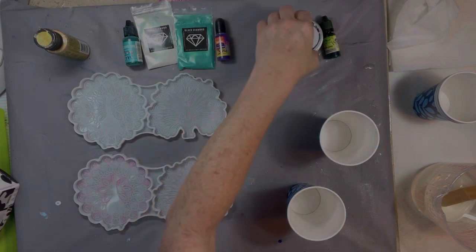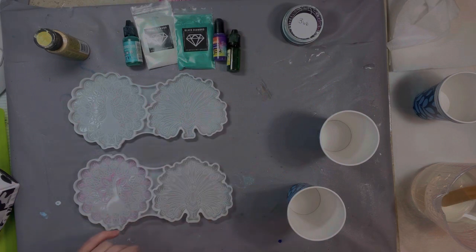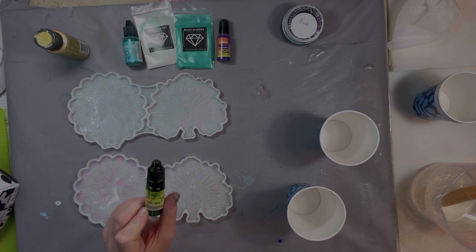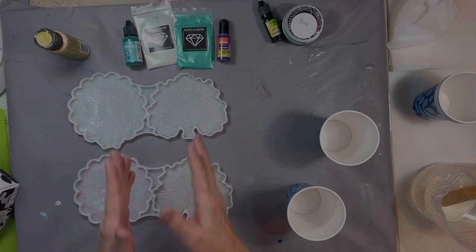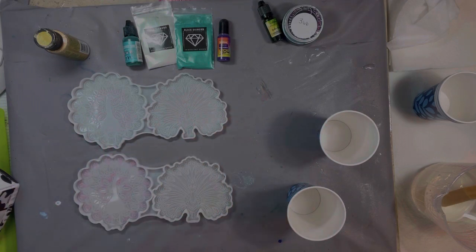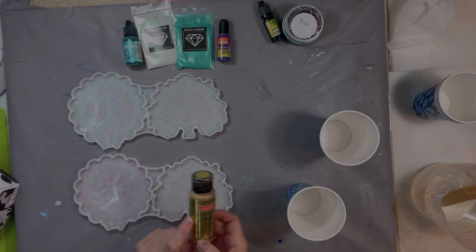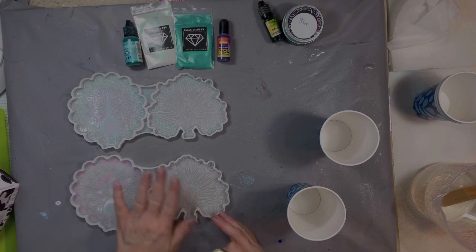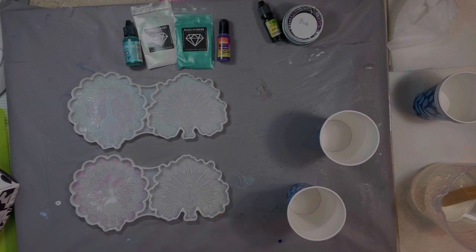I've added this color I haven't used yet. It's Peacock Dance by Lorez from Laura's Art Corner. And then I have lemon or yellow green from Let's Resin. It's an alcohol ink. So I'm gonna mix all those together and do a dirty pour with my peacock molds. Once they're cured, I'm gonna come in with this acrylic paint and these grooves, put the paint on top of the cured resin and it'll go down into the grooves, and then we'll wipe it off and I'll put a top coat on it. It's gonna be absolutely gorgeous. Just wait and see.